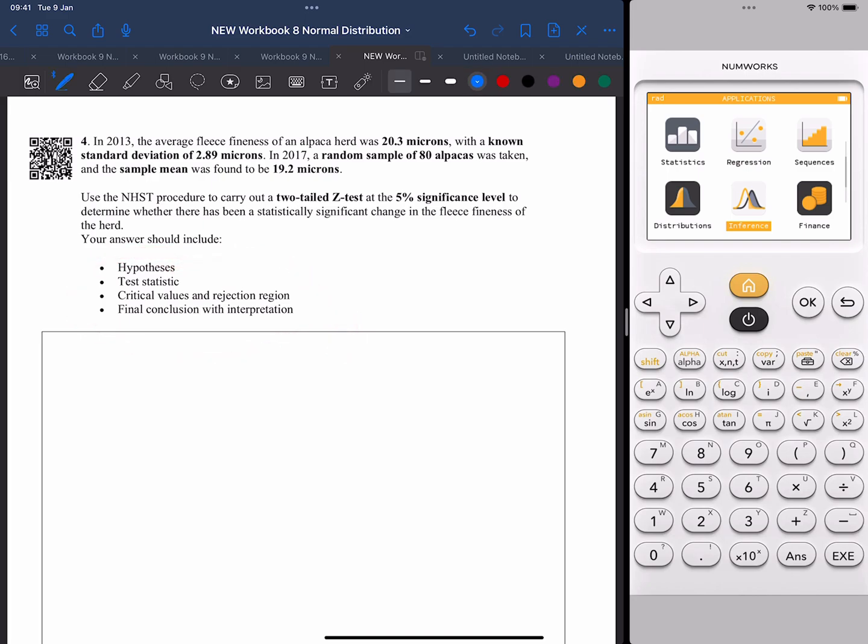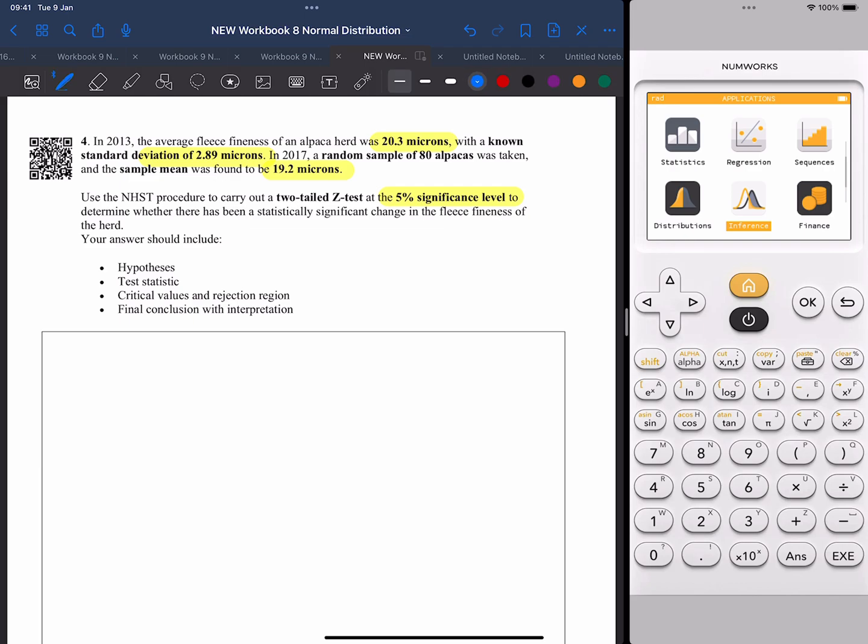So firstly, I'm going to highlight what we need to know here. So let's highlight this stuff. This is important. This is important. Remember, those two are the sample mean and the sample standard deviation. This here is our sample mean, and this here is the 5% significance level we need to use. And we're going to do the rest now.